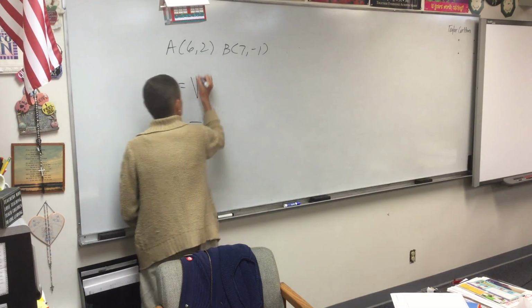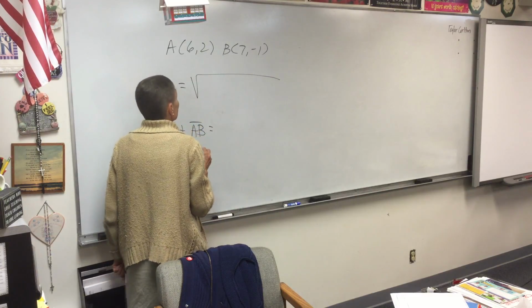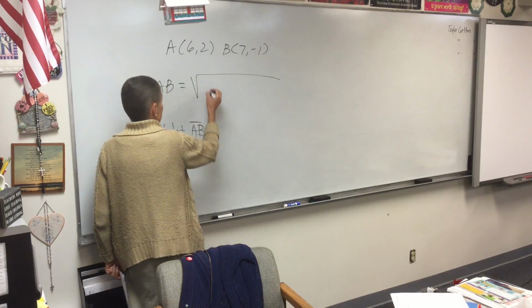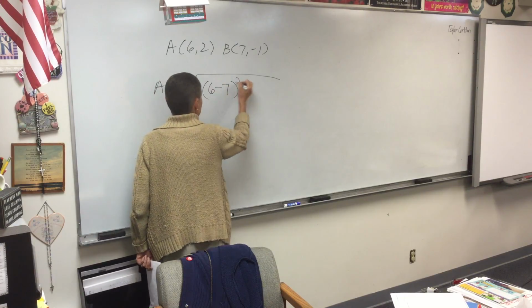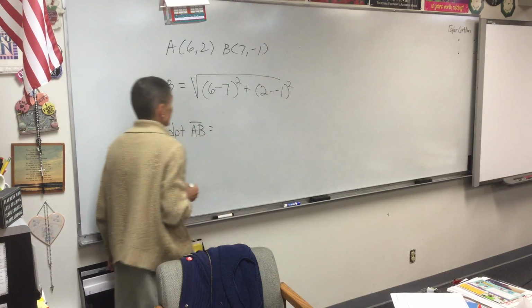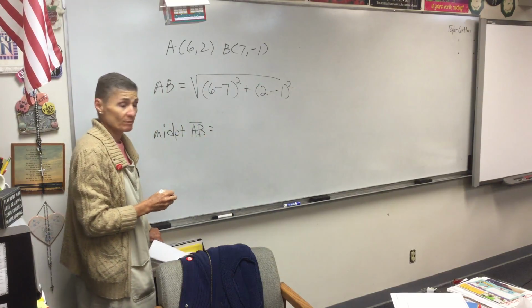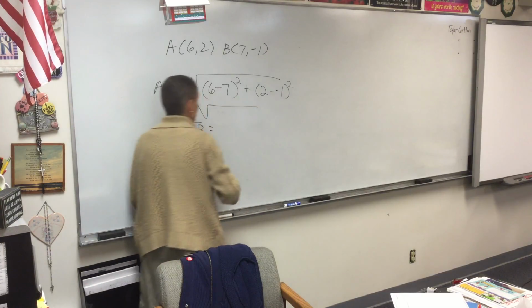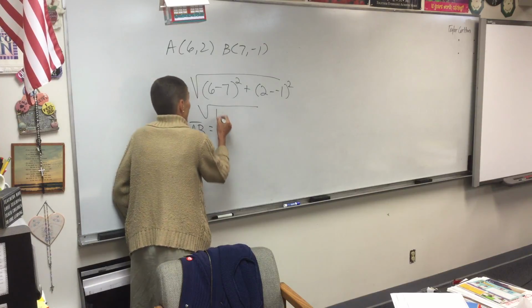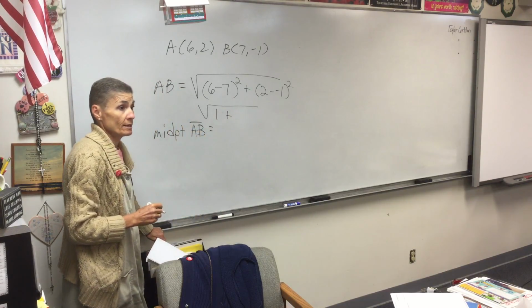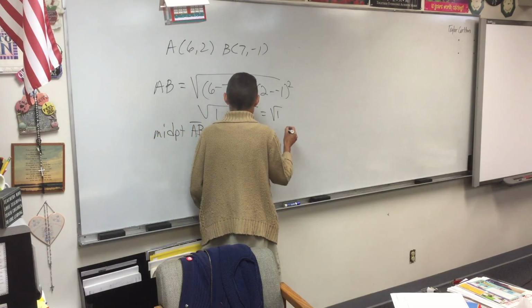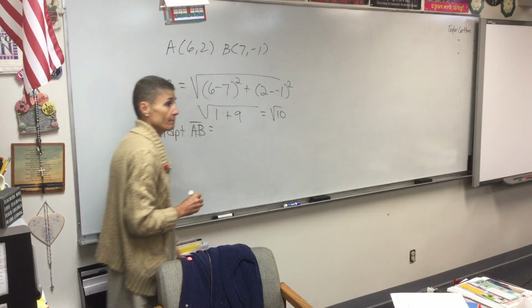Alec, how's the distance formula work? It's x minus x squared plus y minus y squared all over that. So I'm going to subtract my x's, just like you said, x minus x. I'm going to subtract my y's, just like you said, y minus y. And then I'm going to do the arithmetic. So 6 minus 7 is -1 squared is 1. 2 minus -1 is 3 squared is 9. So the distance would be the square root of 10.